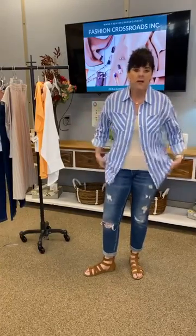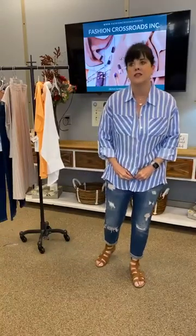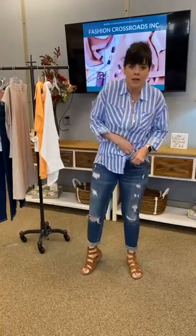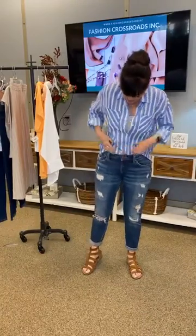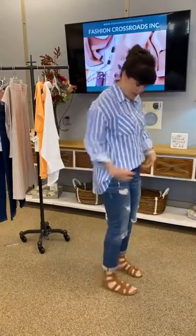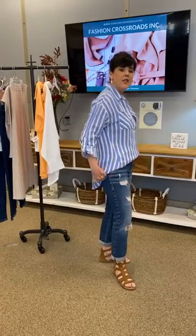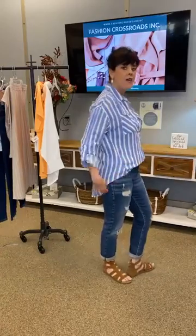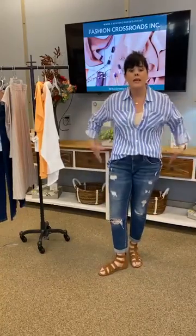So one of the things that you'll see people do with the big shirt trend is to half tuck. And that helps to control the volume of the shirt so that it isn't overwhelming, or you don't feel like you just have shirt and nothing else. So with the half tuck, you literally just take the front part of your shirt like this and kind of blouse it out over your bottom so that you have this very nice, even, elongated high-low look. Okay, so that is essentially what you're going for with the half tuck, creating a high-low look. It helps to control the billowiness of the big shirt trend.